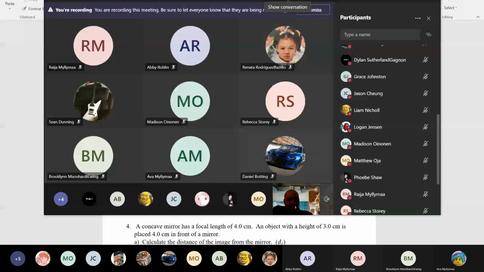So you guys can start on this now. Like I said, this is it. However, I think it's Thursday and Friday, we're looking at lenses. Right now we're dealing with mirrors, right? Mirrors reflect, while with lenses, light passes through. But here's the awesome thing: all of these calculations and scenarios also apply to our lenses. So this is going to be recalled in a couple of days, and I'd like us to at least master it right now. If you get any questions, feel free to ask me. I know this is the first time we're doing it, and I'm already asking us to hand something in, but that's sort of the nature of this course.